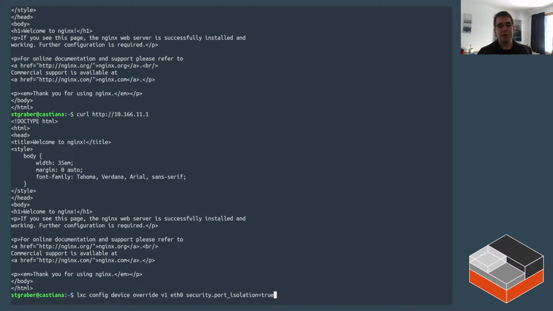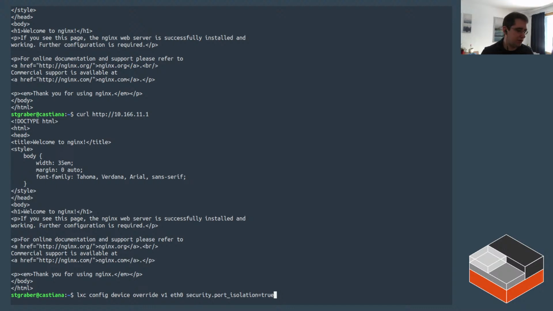That's super useful if you're running untrusted workloads and you don't want them to have any way of talking to each other. This, in combination with the other security flags we have, is super useful. The catch is that this is dependent on a very new version of IP route and the bridge command, which we don't have in the current version of the tools shipped in the LXD snap.